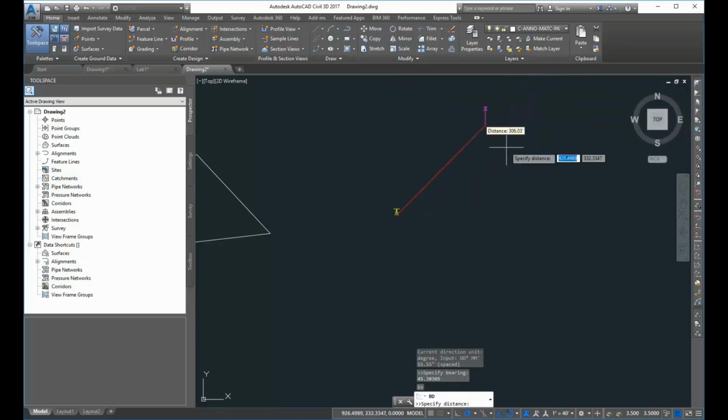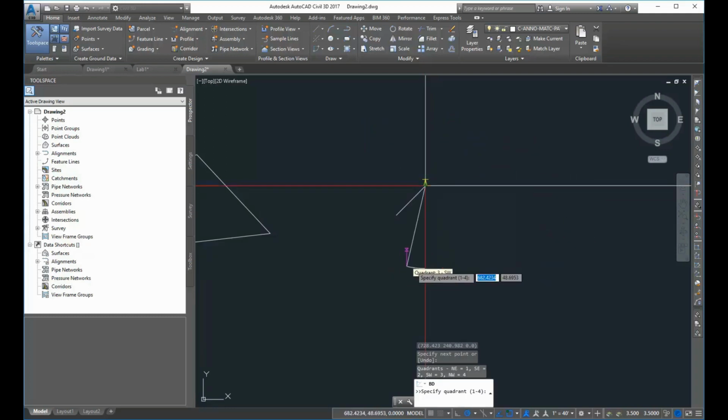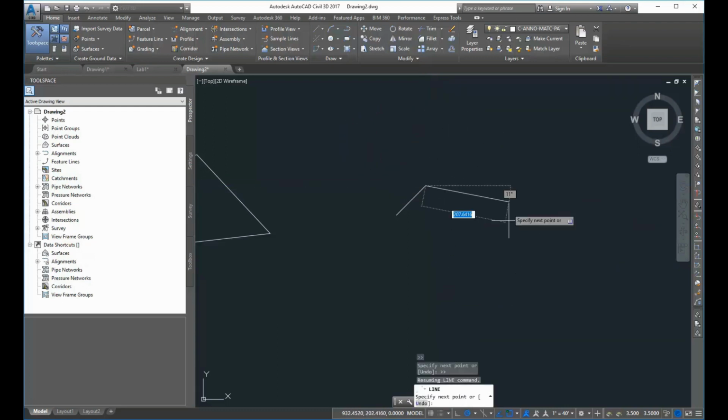So then the last part is it wants a distance. I'm going to put in 100 feet, right? And so back here is the 100 feet at 45 degrees, 30 minutes. And then it's a running command, and I could keep going. I could specify the next quadrant and the next bearing, and it would be a running command. If I hit escape once, it changes back to my generic line command. And if I hit escape twice, it takes me out of the line commands altogether.